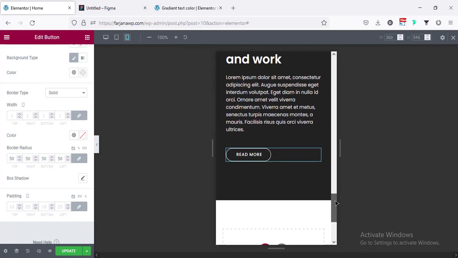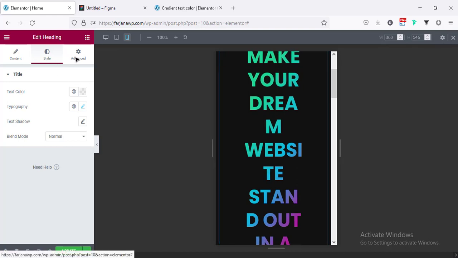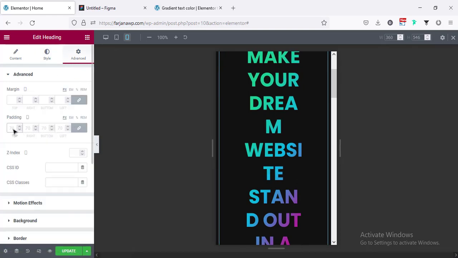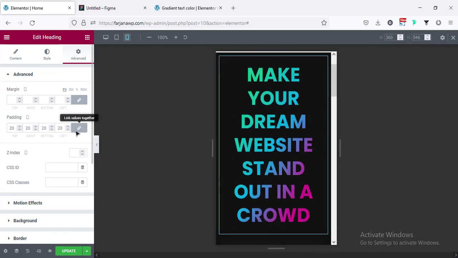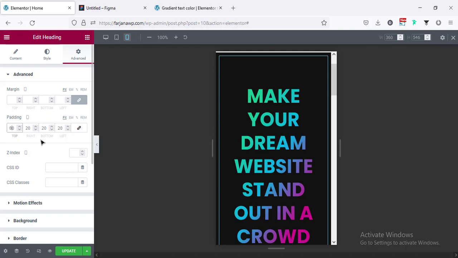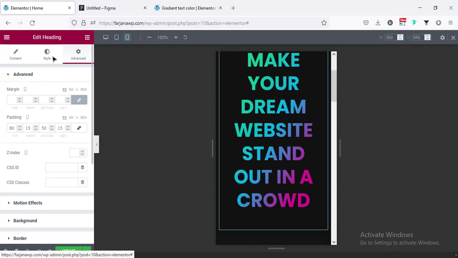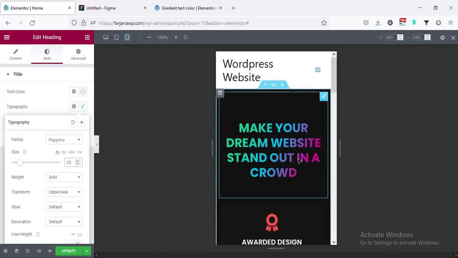So going to top area, and here going to this text, going to add fonts, and for padding we can make it unlink. For top, I'm adding 50 or 80, and for bottom we can add 50, and for left and right 15 pixel, and also changing the font size 35. Yeah, looks good.